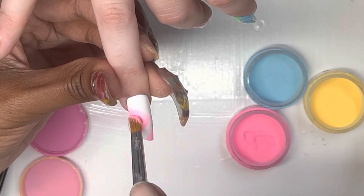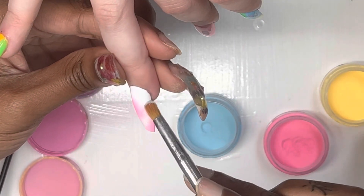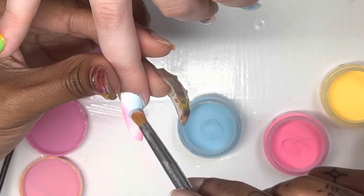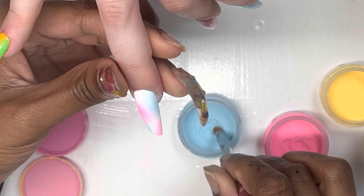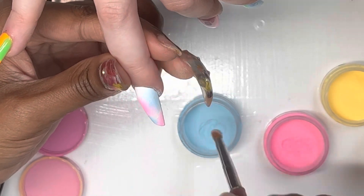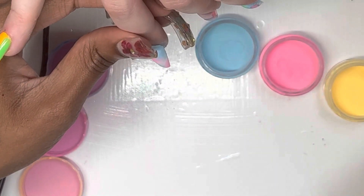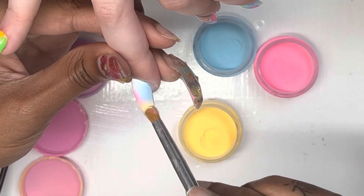Since these aren't actual pigment colors and they're more like glow-in-the-dark powders, they are kind of light and sheer — as opposed to an actual pigment. If this was a pigment I wouldn't have to have so many layers, but since it is a glow-in-the-dark powder I had to pat a little bit more. But I'm not mad at it because it still turned out cute — it's giving like aura tie-dye vibes. I don't know exactly what it is; I just saw a picture and wanted to do something like that.